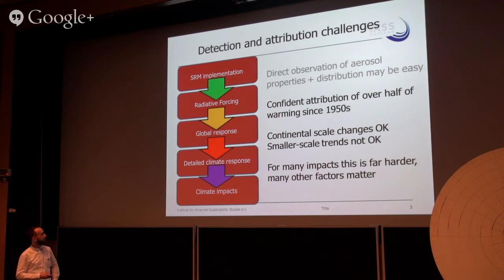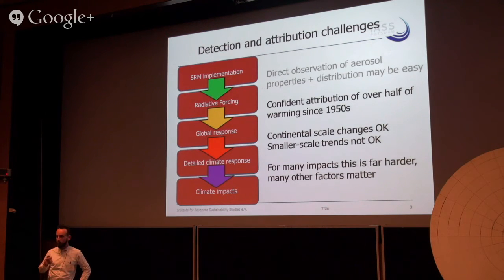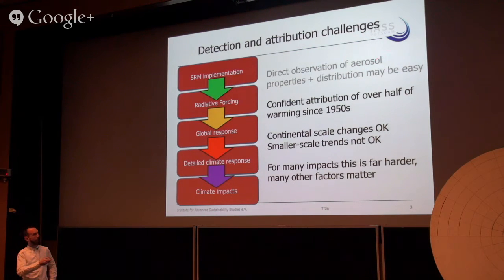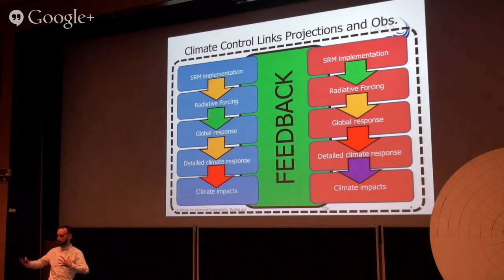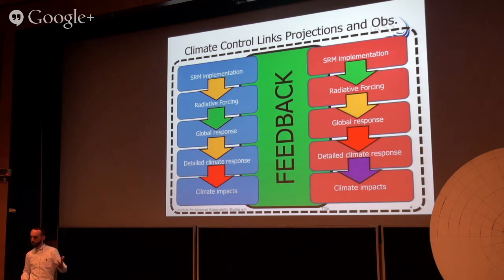Detecting that from existing climate change, it is hard. And then going to climate impacts is harder still. You have all these other local factors, and complex systems in the case of ecosystems and so on. So if you were to deploy geoengineering, you might be able to see that you put an aerosol cloud out there. But detecting that from the global response, the regional response, and the climate impacts would be very, very hard. So you won't fully know just from observations what you've done. So now, given all these difficulties, if you're to try and do climate control, you have to somehow link together the model projections that initially justify pursuing climate control with these observations that are quite limited in what they can tell you. That seems potentially very, very difficult.